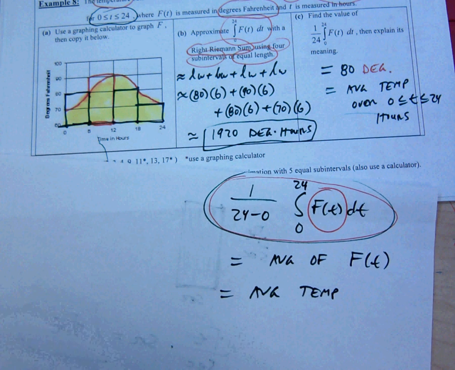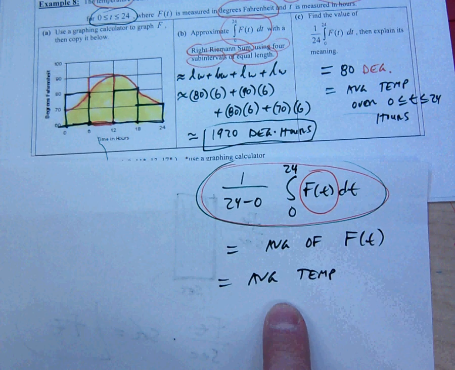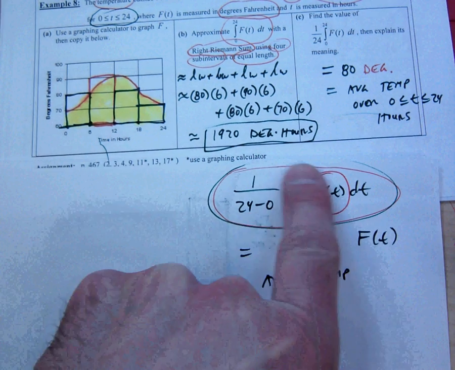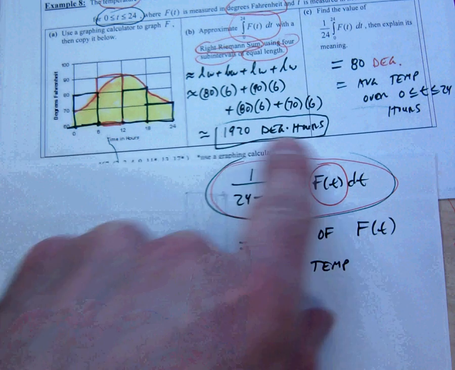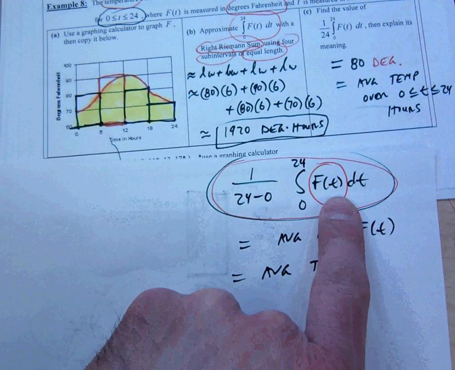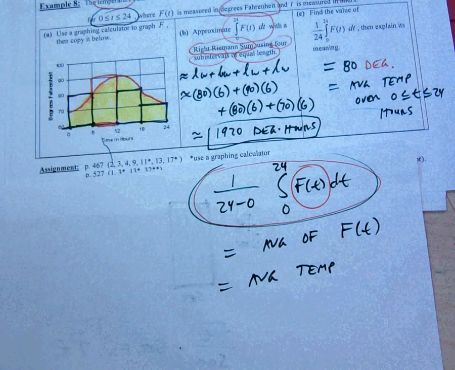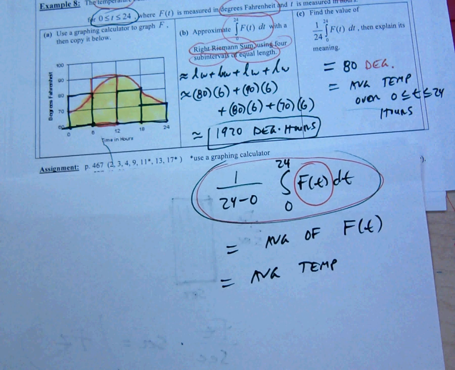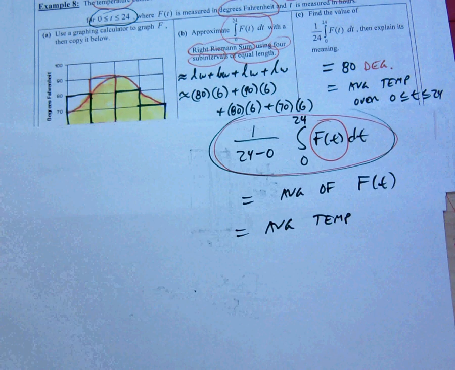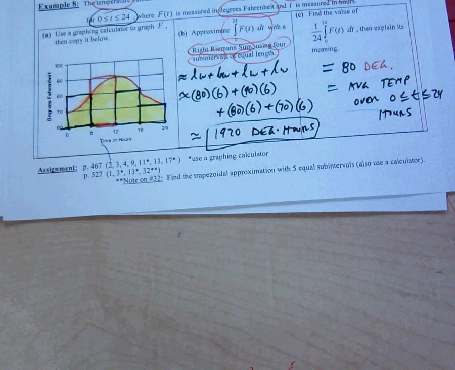All right, so I just showed you one way to figure it out. How did I figure out that the units were degrees? By realizing that this gives you the average value of whatever function is sitting right there. So the answer should have the same units as f, which is degrees. That's one way to get the units. Now, if that's not good enough for you, let me show you a better way to understand what the units are. Are you ready? All right, let me explain, and then I'm done. And then you don't even have to work, because we'll only have 5 minutes left, and you can take a break.